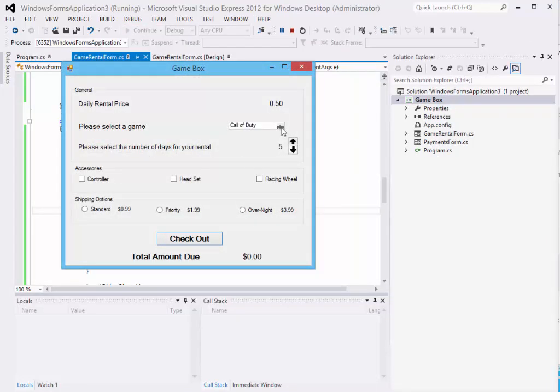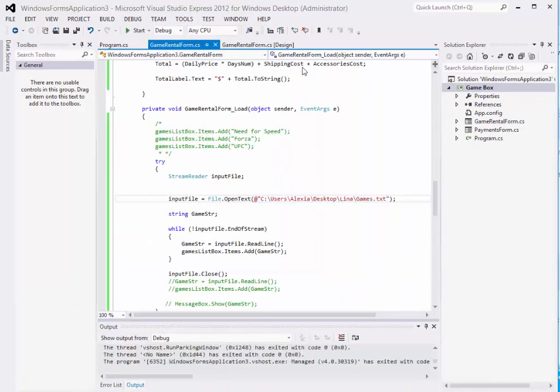And surely enough, we were able to read from the file. We have the FIFA 15 instead of FIFA, and then we have the UFC 1 instead of UFC. So it did actually read from the file that we told it to read from. Okay, so instead of reading from a file within the bin/debug, we were able to create a file in a different path. We only had to specify the path of the file and include the @ sign to tell the compiler where to look for the file. All right, so that concludes our Stream Reader video. I hope that has been helpful, and see you next time.